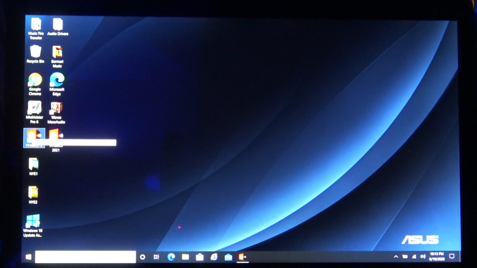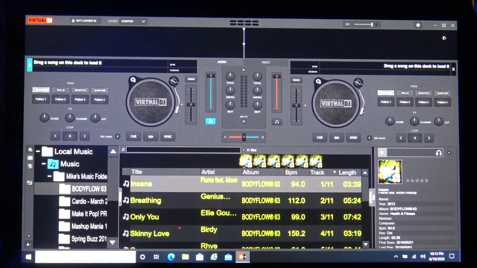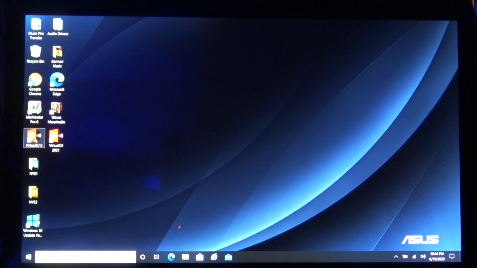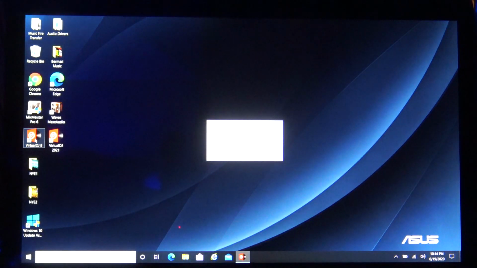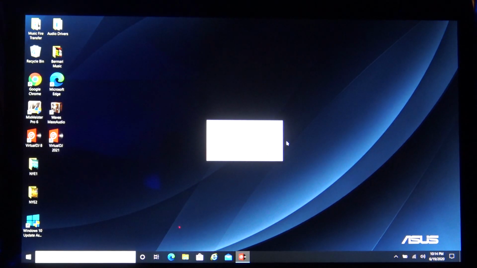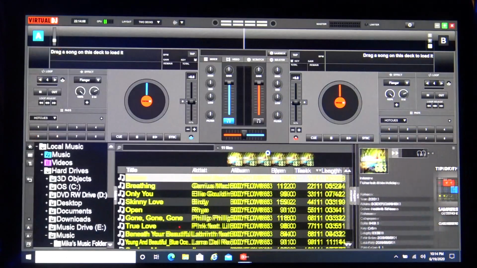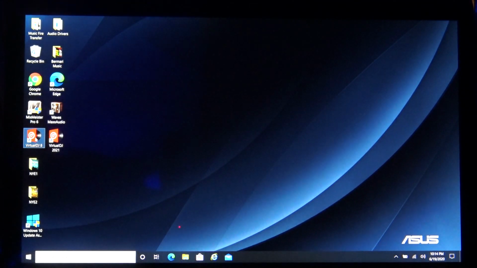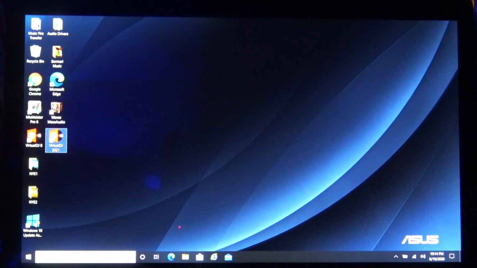Let's take a look and see if 8's still here. Oh, that's still up. Let's close this first. Okay, go away. Now let's see if we can open 8. I guess not. Well, yeah, it is. There's 8 right there. So it does run alongside 8, I guess, if you want to test it out. I don't know why you would want 8. I should just get rid of this, because now I got 2021 on this machine.